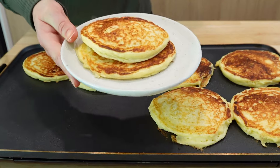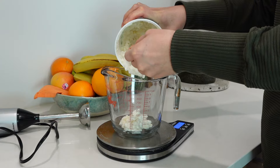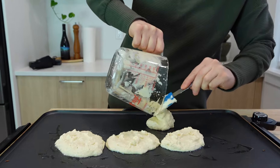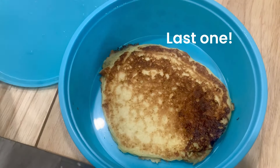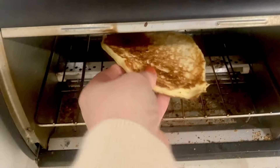I've been trying to incorporate more protein into my breakfasts, and one of my very favorite ways that I've been doing that lately is with this very simple cottage cheese pancake recipe. These are so easy to make — you could just make them in the morning — but I like to make them in batches and keep them in the fridge or the freezer, then just throw them in the toaster oven or even the microwave in the morning and they're ready to go.